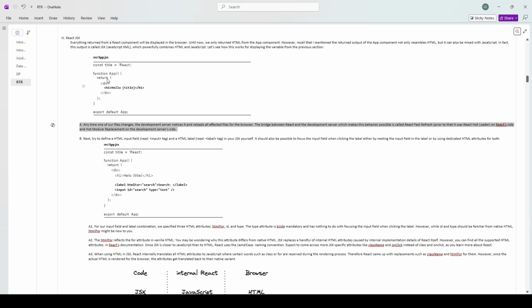It will not update this whole module. That's also a key thing with React, which we will discuss further in the future. The bridge between React and the development server, which makes this behavior possible, is called React Fast Refresh. Prior to that, it was React Hot Loader on the React side and Hot Module Replacement on the development server side.